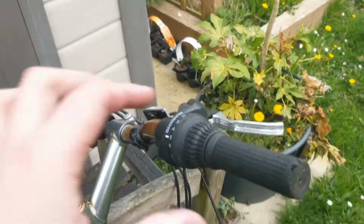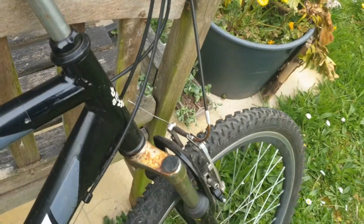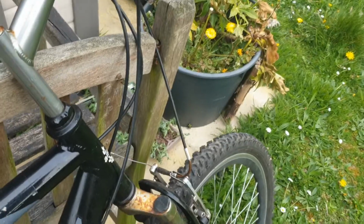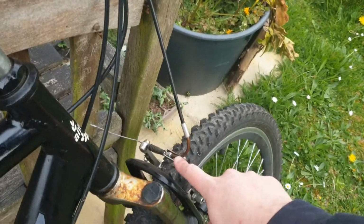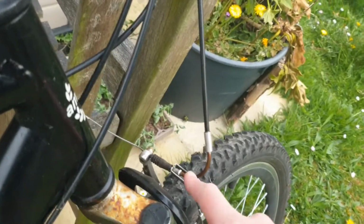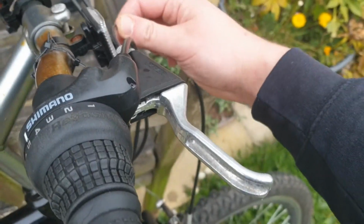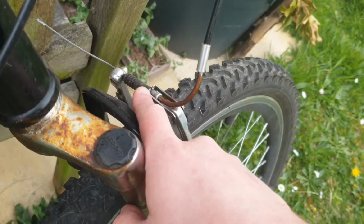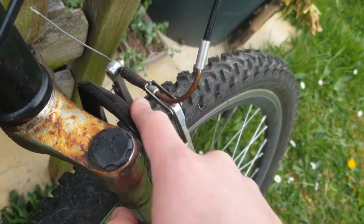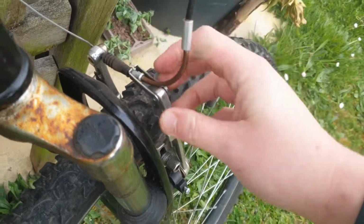So I've got the front brakes here. You push on or pull on this and it closes the front brakes. And if you find that you can't pull on the cable, or you pull on the cable and it does nothing to the front brakes, then you've probably got an issue with this cable here that goes all the way to the front brake handle. You've probably got an issue with that cable either being stuck, as I've put it deliberately here, or coming out completely.